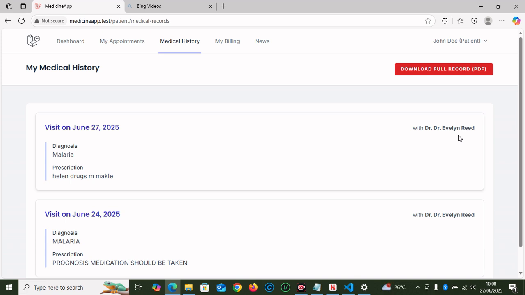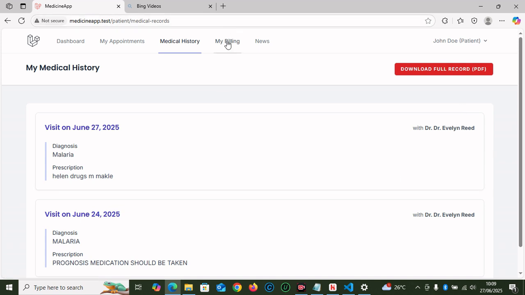After you visit a doctor, they will write down their notes, then diagnose and any prescription. All of that information appears here, in this particular page. The information that appears is organized by date. You can look back at what happened during a visit 6 months ago, or even download your entire medical record as a PDF to share with another specialist.